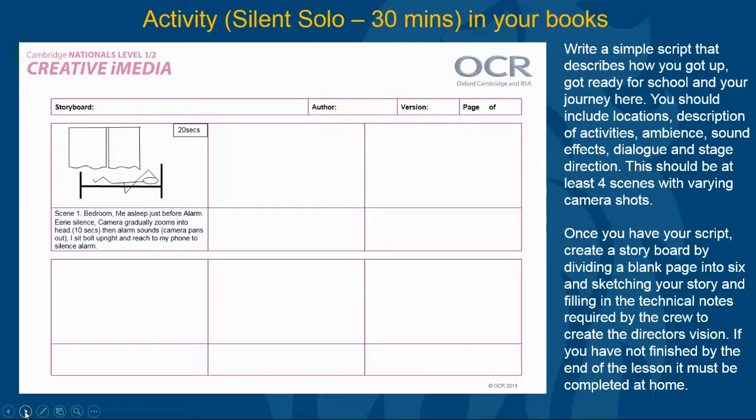And once you've got your script written out, then I want you to create a storyboard to go with it. Similar layout as you can see on the screen that we've got here. I want you to divide that up into, well, it says 6, but I'm ultimately not going to be too pedantic. It says that I've got at least 4 scenes, so I'm expecting at least 4 scenes to be on your storyboard. I would assume that, as I said earlier, you might have a couple of scenes where you've got more than one shot to complete the scene. So I'm hoping that will expand slightly.